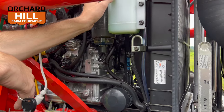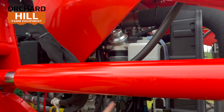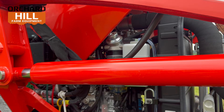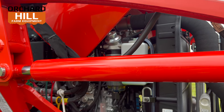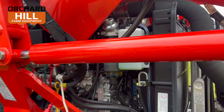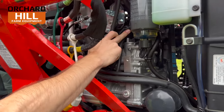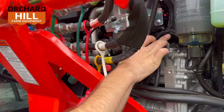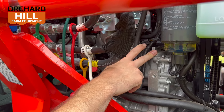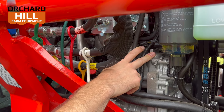There's a primer on top, which is awesome. So if you run out of fuel, you can prime it, or when you change your fuel filter, you can prime it — helps start the engine much, much quicker. Engine oil fill is one of the more hidden-away things. It is tucked away right here. I recommend getting a really skinny funnel to change your engine oil, just for filling it so you don't spill it everywhere.